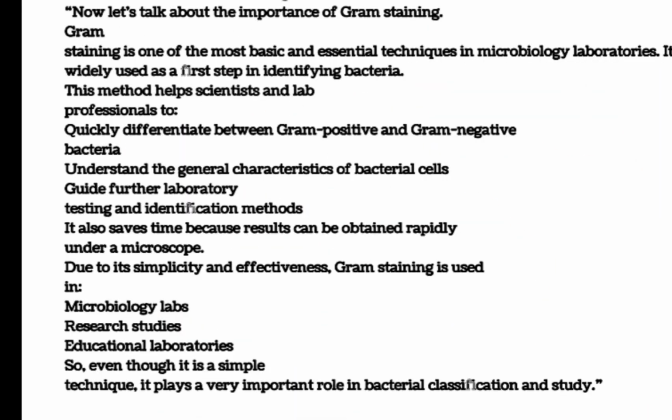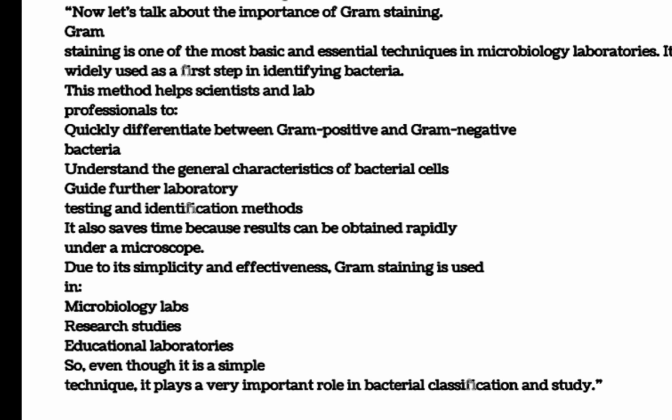Importance of Gram staining. Now let's talk about the importance of Gram staining. Gram staining is one of the most basic and essential techniques in microbiology laboratories. It is widely used as a first step in identifying bacteria. This method helps scientists and lab professionals to quickly differentiate between gram-positive and gram-negative bacteria, understand the general characteristics of bacterial cells, and guide further laboratory testing and identification methods.